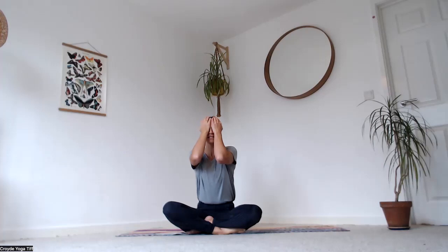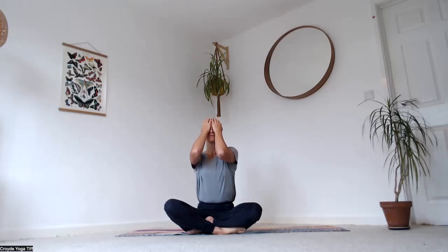Let's bring our hands together, rub your palms together, and then place our hands over your eyes, fingertips traveling up your forehead, just allowing everything to settle inwards and start to hear your breath. Be aware of how your shoulders feel and how everything feels from the top of your head all the way down — back of the neck, shoulders, elbows — how your breath makes your body feel.